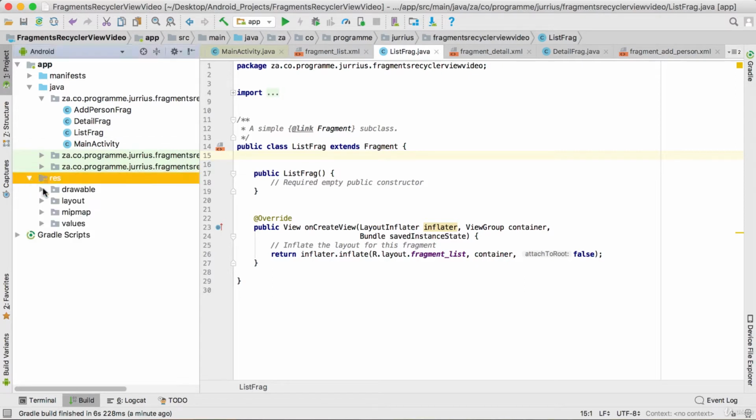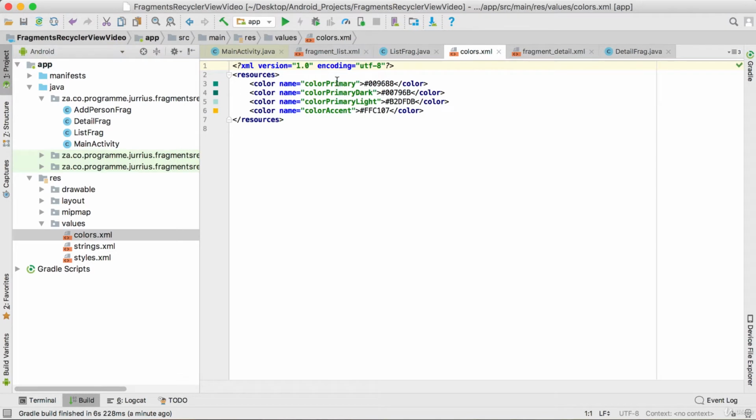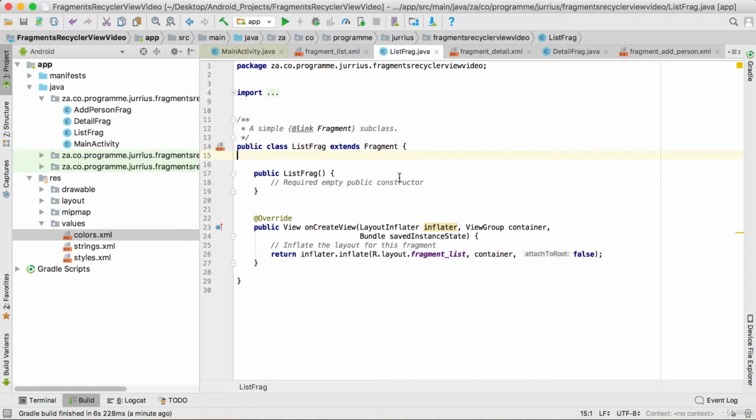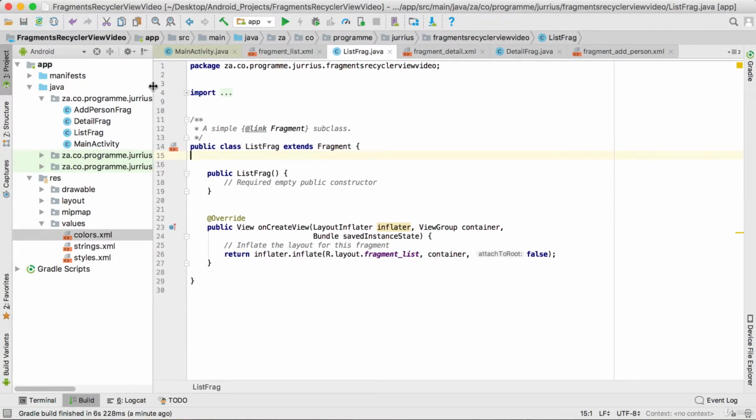Right, then if you go into your colors XML, so I'm going to go into my colors XML. I've just changed some colors there for the primary dark, and the light, as well as the accent colors. The reason why I'm going to use different colors here is it's easier to see where you're going to place your fragments on the layout if you have different colors there.